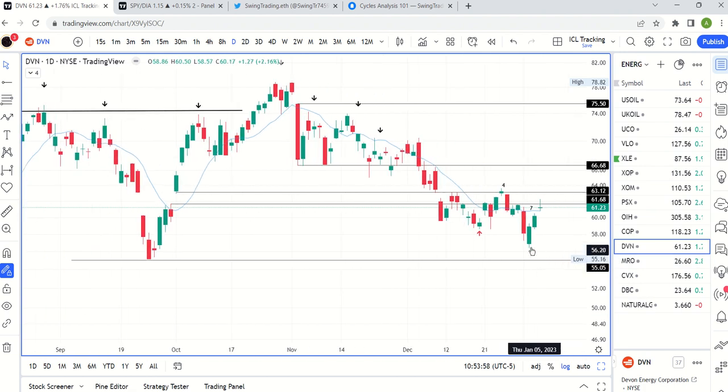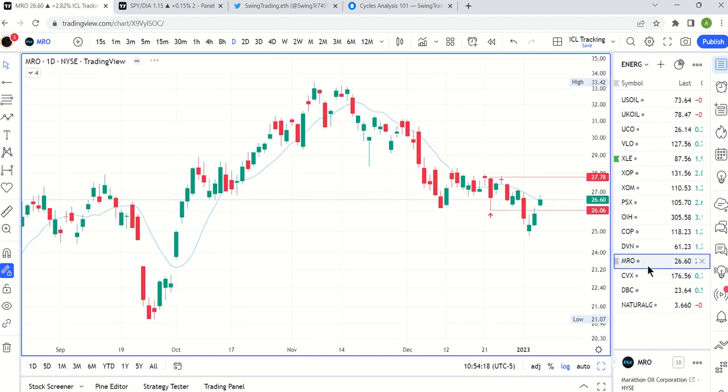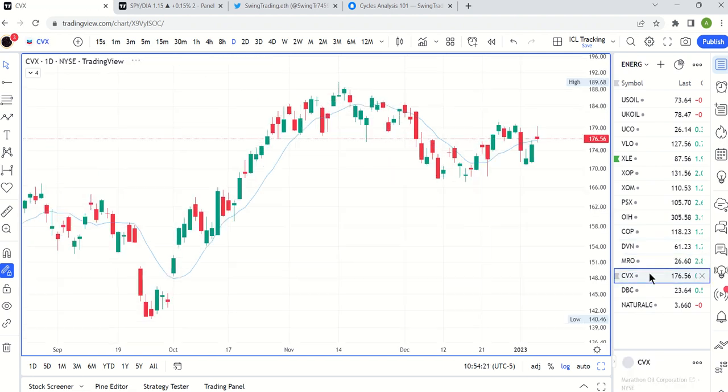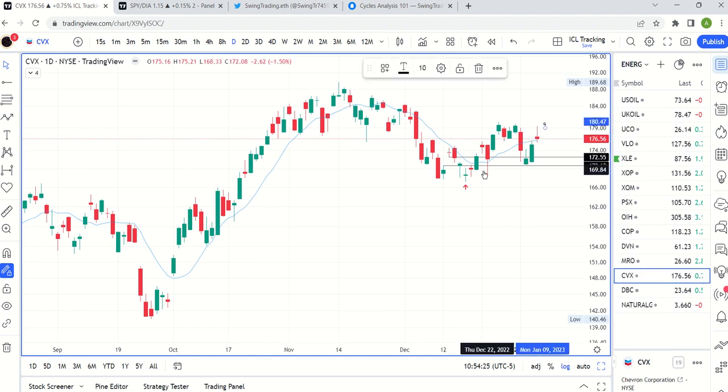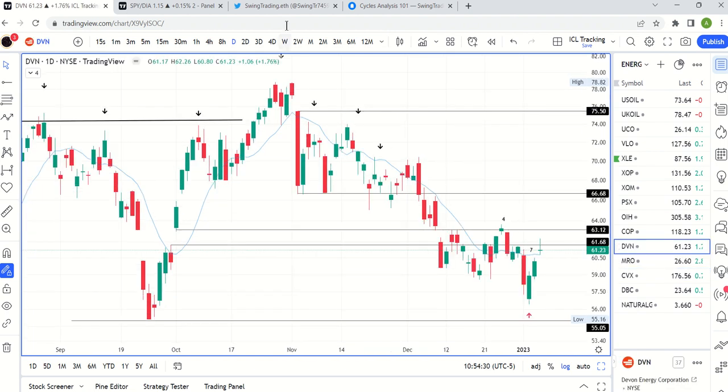Oh, that's interesting. Devon made a new low on January 4th. So again, just a continuing theme. When something bottoms later than other things, that's a sign of weakness, right? It's showing that while something else held a higher low, it went on to make lower lows. And so Devon continues to underperform. Marathon Oil, same thing, so they're in the same boat. Chevron is not quite as weak, although it is red on the month so far. But it's really Marathon Oil and Devon that you want to be careful of.